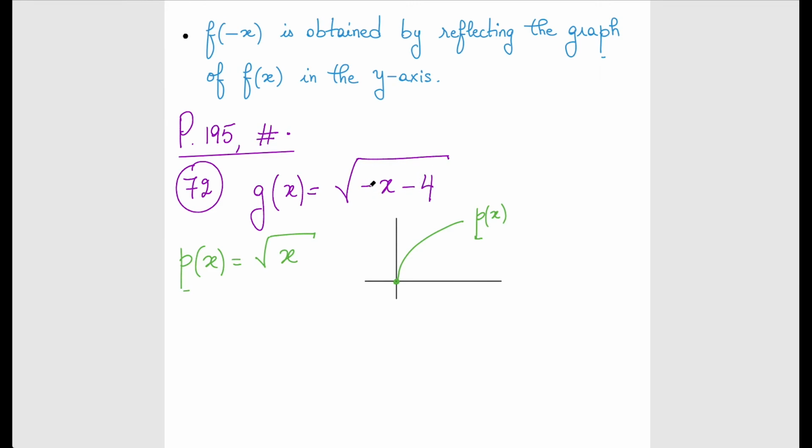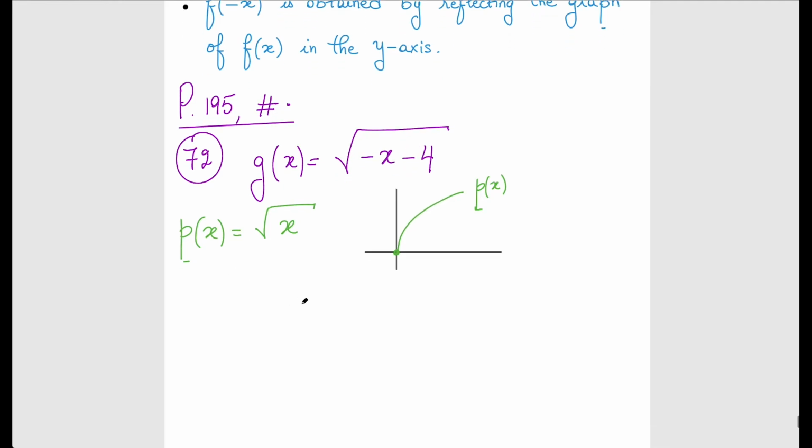Okay, so let's go for the minus, which means I'm gonna inject the minus right there and create an intermediate step. Let's call this intermediate function, I don't know, k of x. And as I promised, I'm gonna inject this minus right here, so I'm gonna have square root of minus x. Okay, what is k then in terms of p? Algebraically, what is k in terms of p?